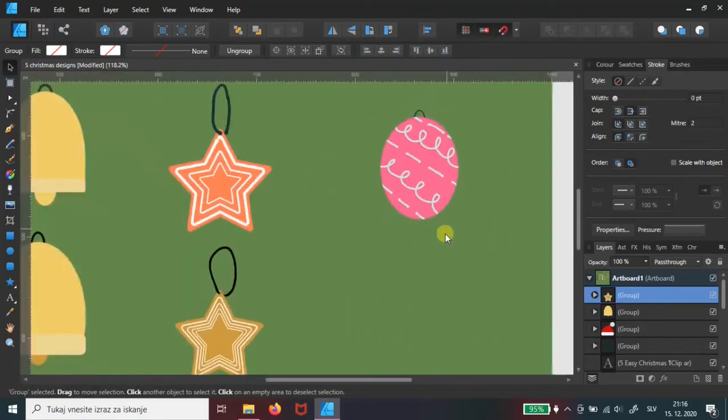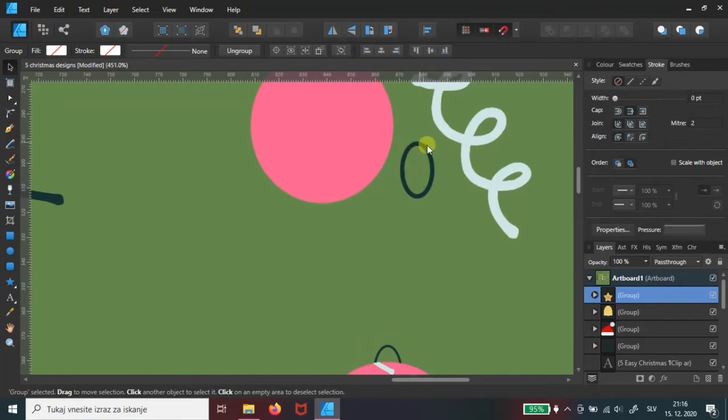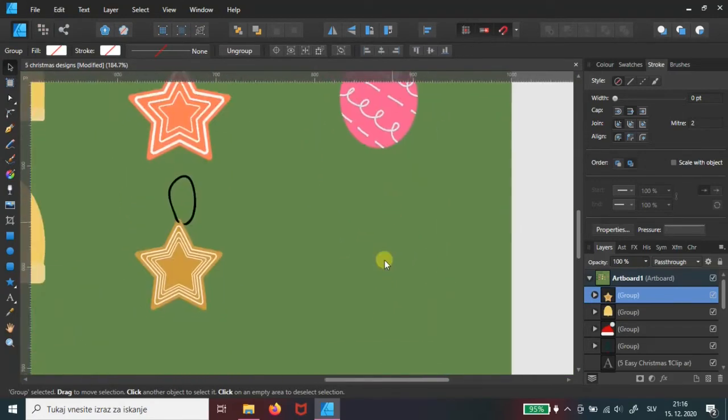Moving on to our ornament, we need a circle without the inner filling, and the brush tool again.